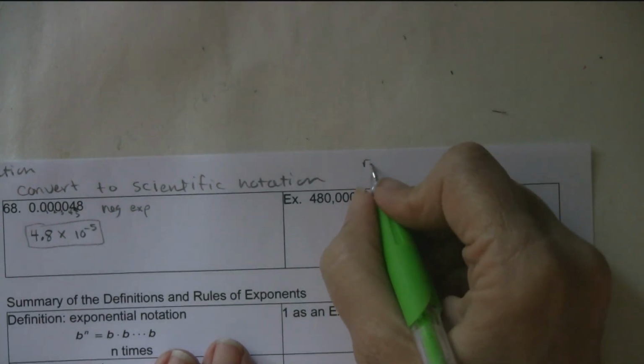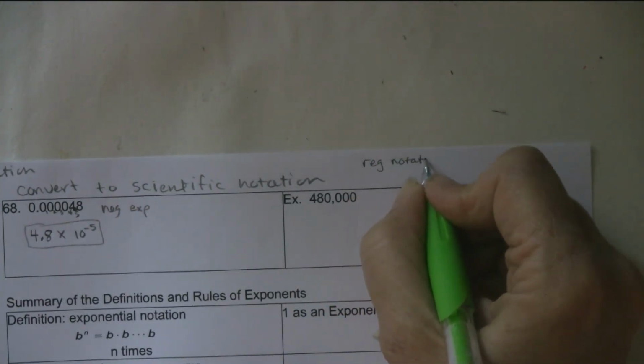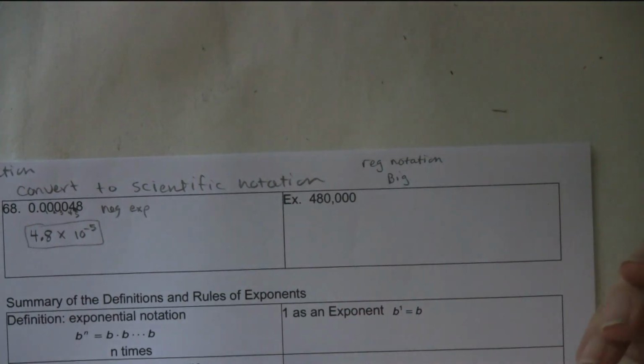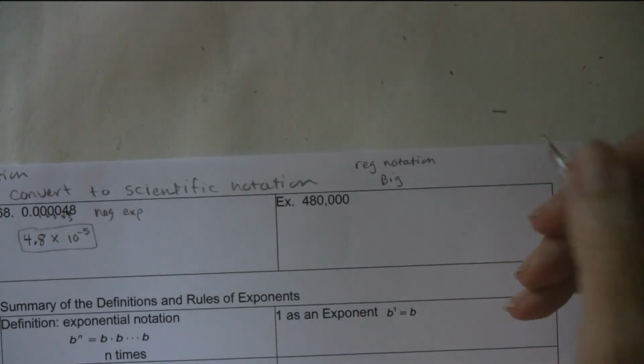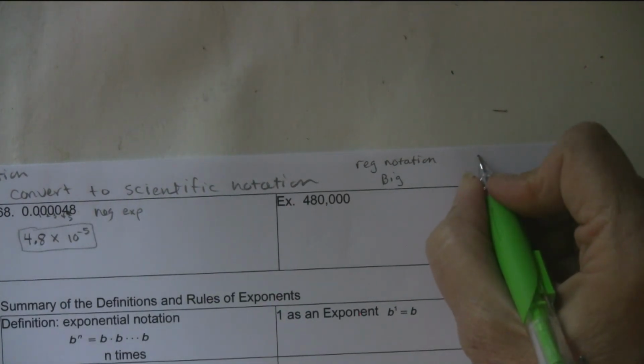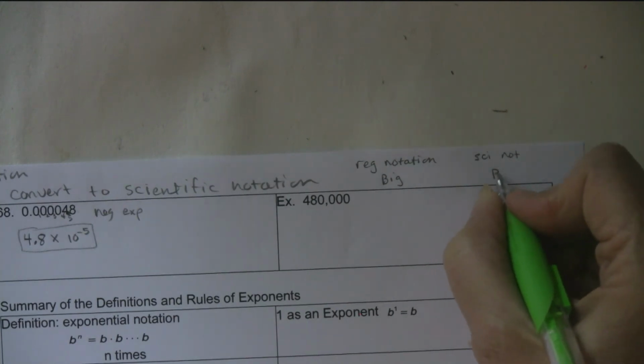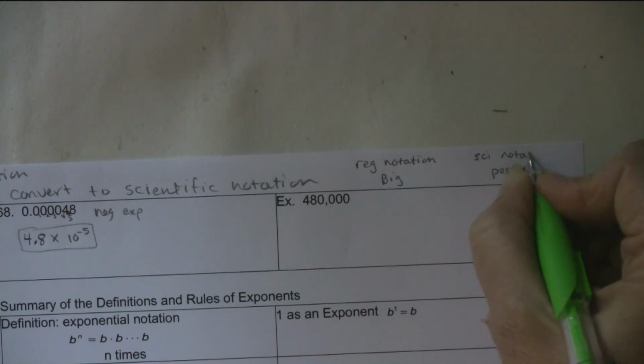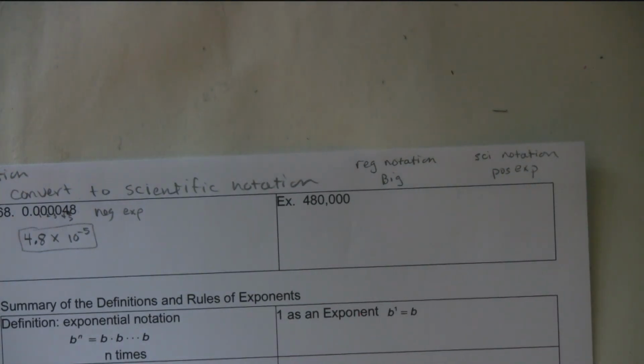Whereas this one over here, in regular notation, if your number is big, well, big compared to 1, you know what I mean? You have to compare it to something, and I compare it to that range 1 to 10, if you like. And so it's a big number. Then I know that when I write it in scientific notation, it's going to have a positive exponent. So that's kind of the idea. I don't remember right and left. You're free to remember right and left if you like, but since it changes depending on if you're going in or out of scientific notation, it confuses people. The right and the left actually change. And so people who say you move it left, you move it right, what happens? They typically get it wrong. And if you just think about it, you won't get it wrong.